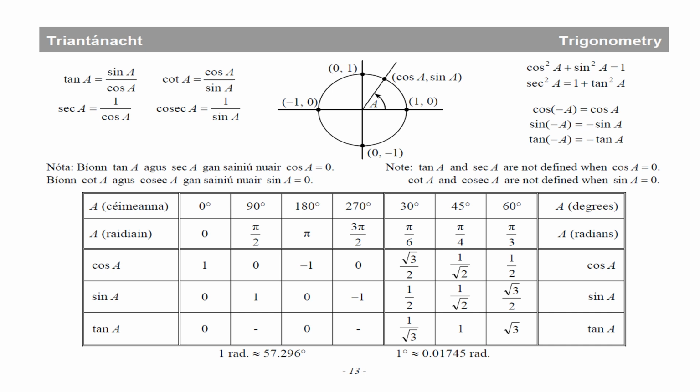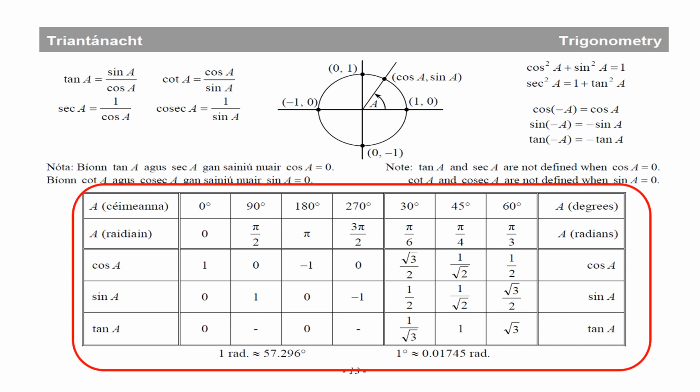If you're working in your log tables, page 13 is great, and this table in particular is a great connector for degrees and radians. I'd always suggest to any of my students who are working in maths or applied maths to have this page open in front of you if you're doing any work with radians. If you put in enough time and effort, you may start thinking in radians. However, it's more likely, even by the end of your 2 years, you will be thinking in degrees and translating to radians, which is absolutely fine. So keep this page open to help you.